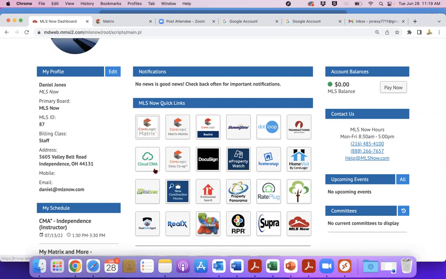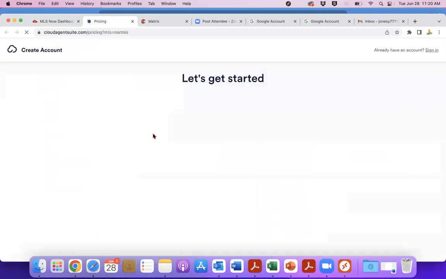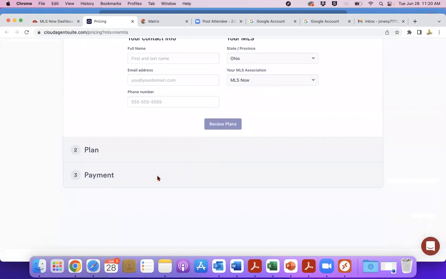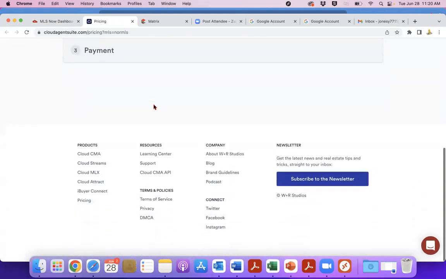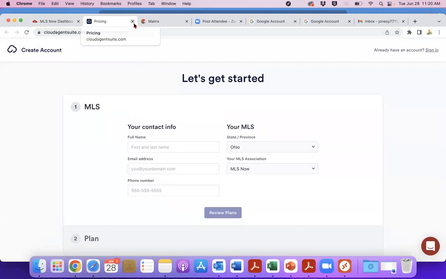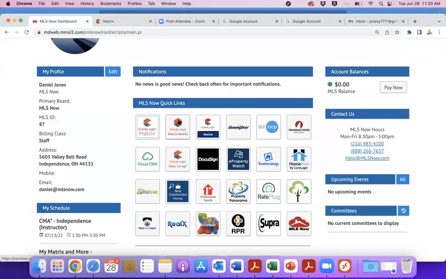I'm purposely skipping over Cloud CMA as well. You have so many ways to run CMAs in the system through Realist, through our CMA wizard, quick CMAs, 3-up comparisons. There's a rapid CMA and HomeSnap I just showed you. Cloud CMA definitely has very nice and professional looking reports and CMAs, but it's not free. You get a 14-day trial. And then after that, I don't know what the exact price is, but it's not too cheap. So I'll just kind of skip over it. But if you want to go that route, you certainly can. I don't know what that is a month. I don't think it's very cheap though. I think it's a pretty decent amount. Maybe like $500 for the year or something, I'm guessing.